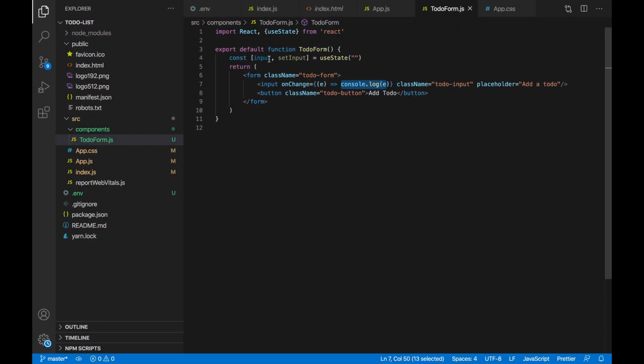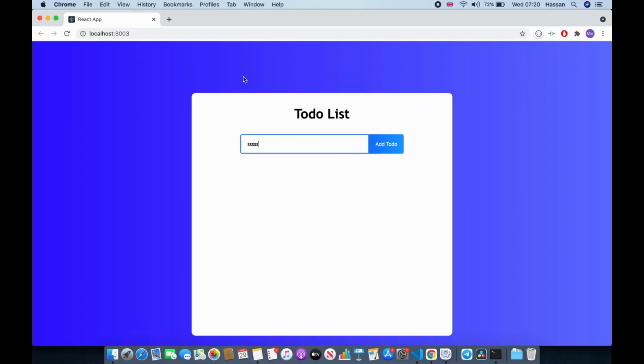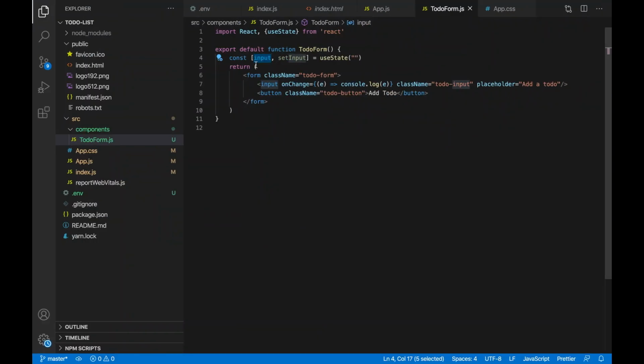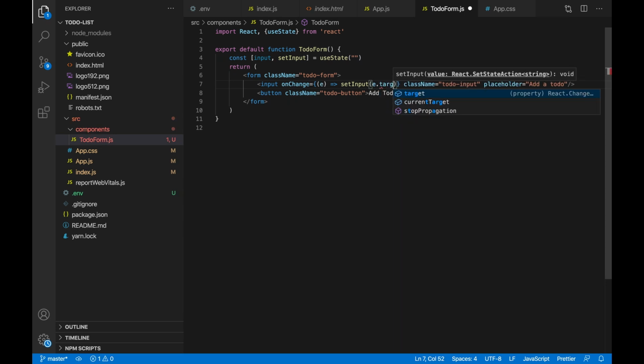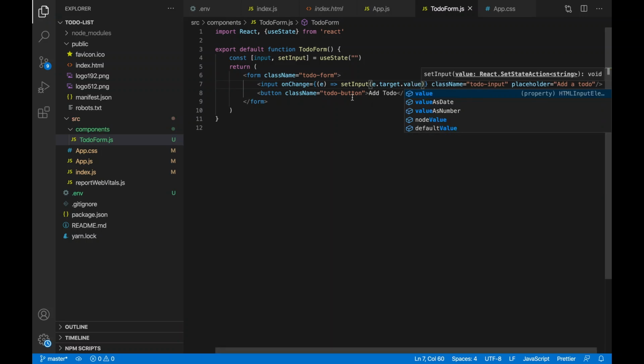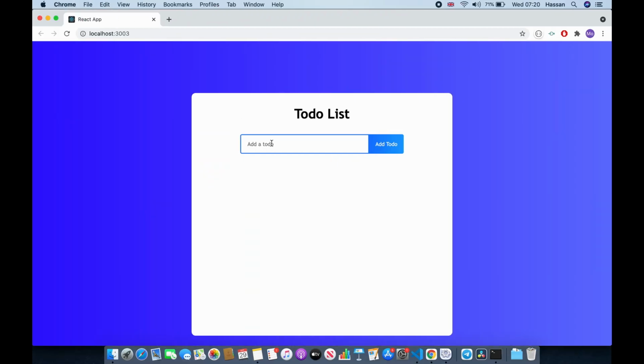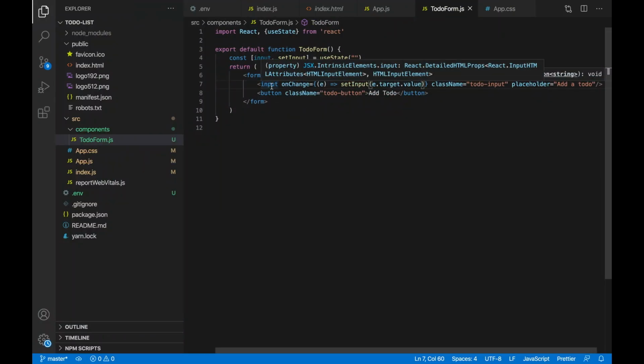So now what we want to do is change the state input based on the value of whatever the person typed in, which is going to be the value of the input. So whenever the input changes, remember, it was e.target.value. So we want to do setInput, call the function to change this state, and then we just want to pass in the value, e.target.value. So now whenever I type in something, the value of this input changes, and then when it changes, this passes it into setInput and changes the state input.